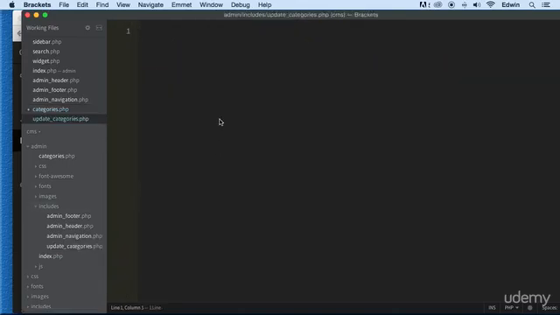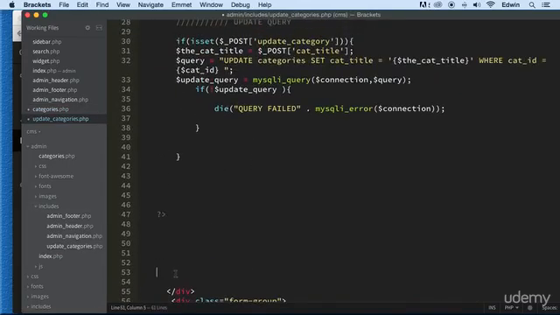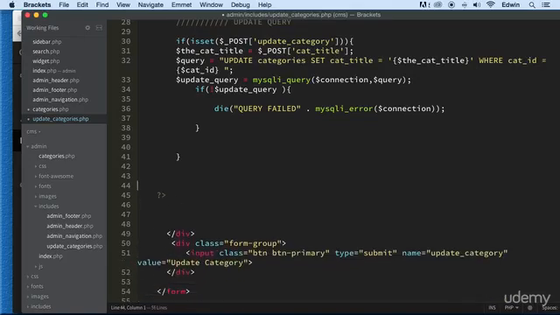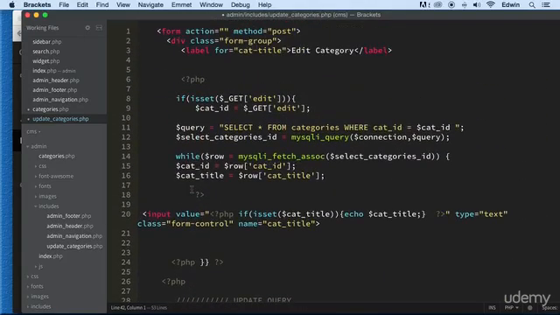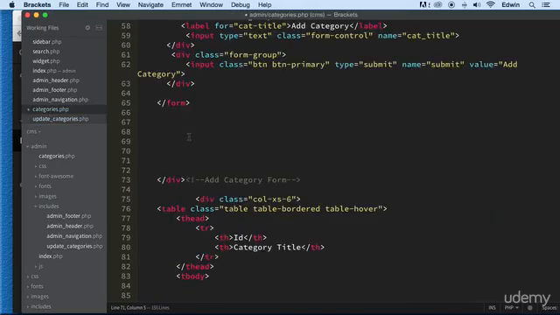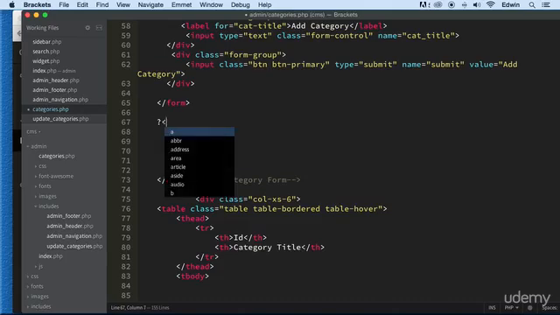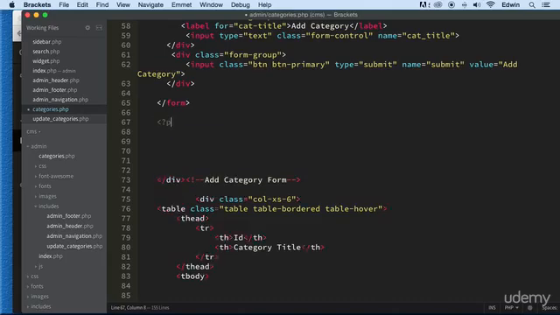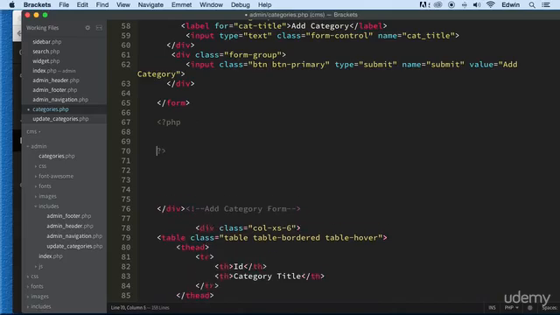All right, and here we're going to paste that form that we just took from there. We got a lot of stuff here that is going to be included from the categories. And to include it, we need to actually write some code. So how do we include this form? Well, we need to write a little condition to include it. First we need to write the PHP tags here.